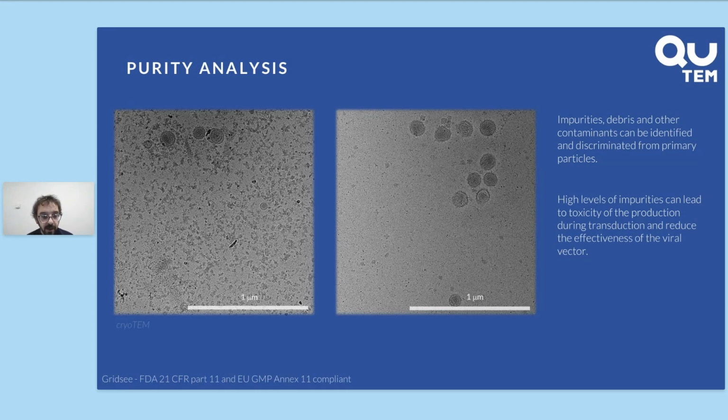In this case, I showed some cryo-TEM images, but also for this type of analysis, we could think of looking at the impurities using negative stain, especially if we want to characterize impurities. Maybe negative stain could be more appropriate in that you have better insights into small objects in negative stain due to the higher contrast.